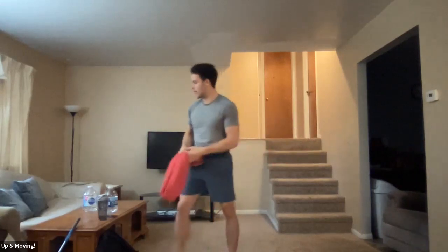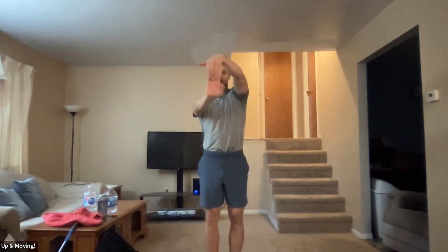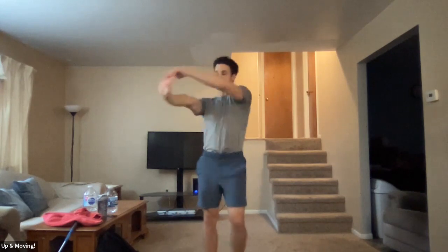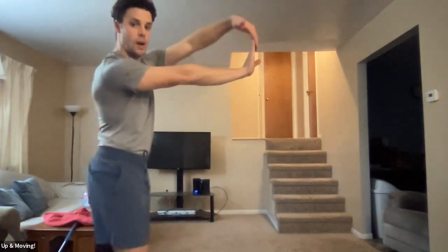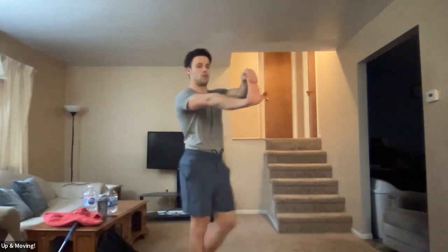All right. So now I'd like you to drop that for just a moment, and we're going to do a nice wrist stretch. Keep your hand facing away from you, grab your other hand, and pull from the top of the fingers towards you. So just from the side, I have my hand out like this, and I grab at the top. This is going to feel like a nice stretch on the inside of your forearm here. We'll hold that for about 10 seconds, and then we will switch to our other arm.